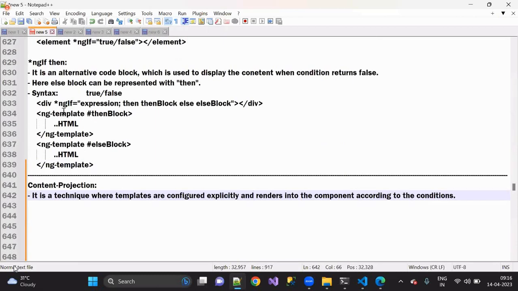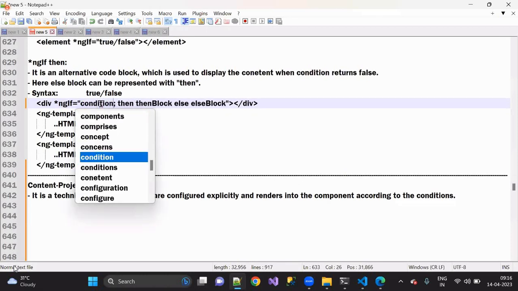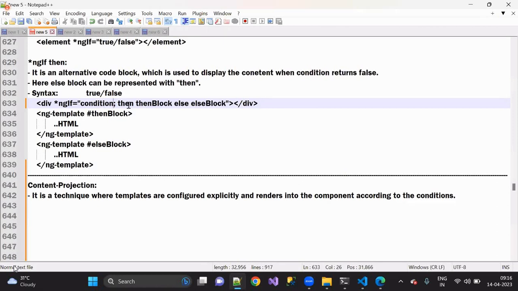Here you can see I used an ngIf, and based on that expression, or for your understanding, the condition, I can execute this particular template, or if the condition is false, I can execute this other template.